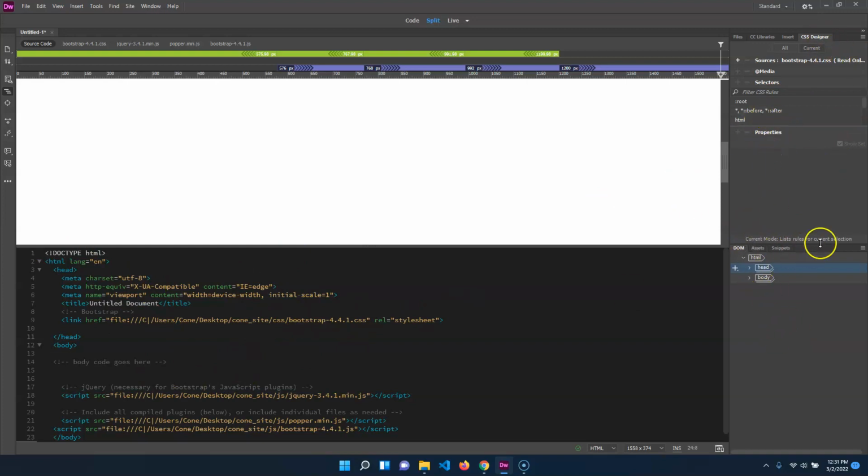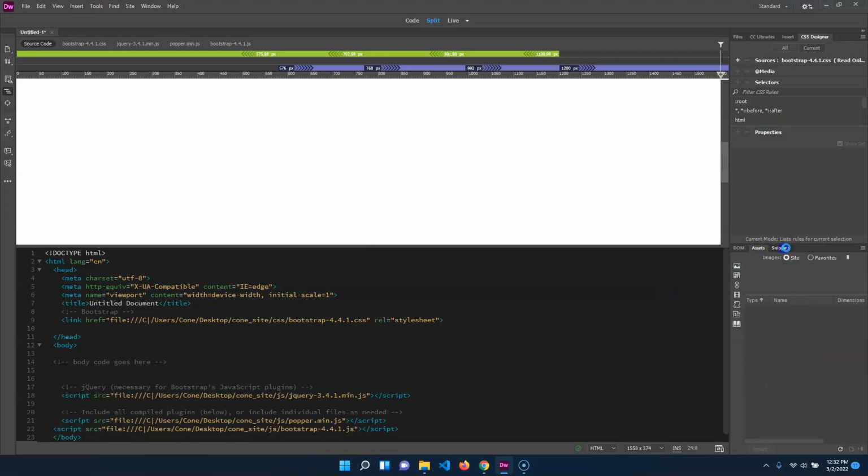And then down here are more panels. So DOM, Document Object Model. Basically, everything that you create, every bit of text, like, if you're in Word and you have a heading, you make that the heading, that will be one object. And then you could have a paragraph of something, that's another object. Then you have a picture, that's another object. This is showing you how basically the elements are parented to each other, nested. So that's what that's for.